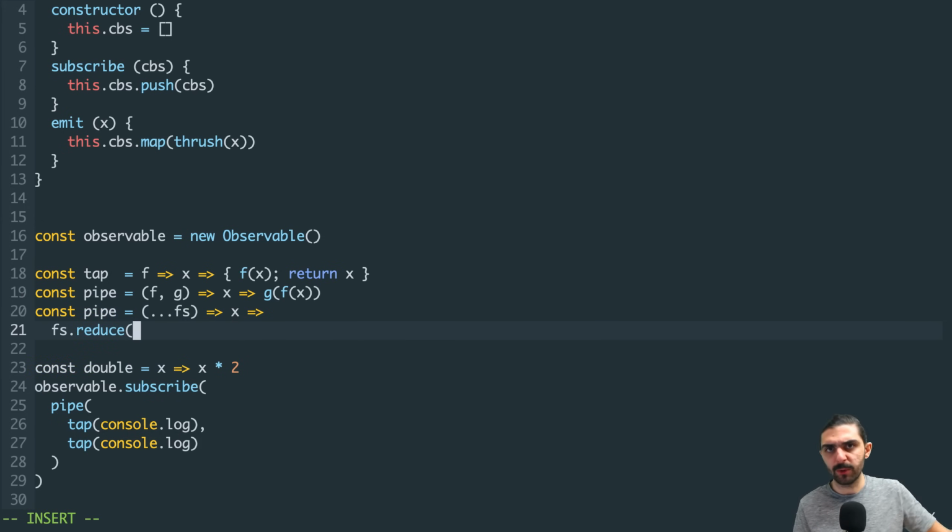Fold over, left fold or right fold. That always confuses me. Left fold, I guess, is the point. Reduce and fold, it's the same thing, right? Reduce over this array of functions, and consecutively we produce a new value. It's like we're sequentially applying a single function at a time and then keeping track of whatever value we've produced so far. So in some sense we're saying reduce, where every value here will be a function.